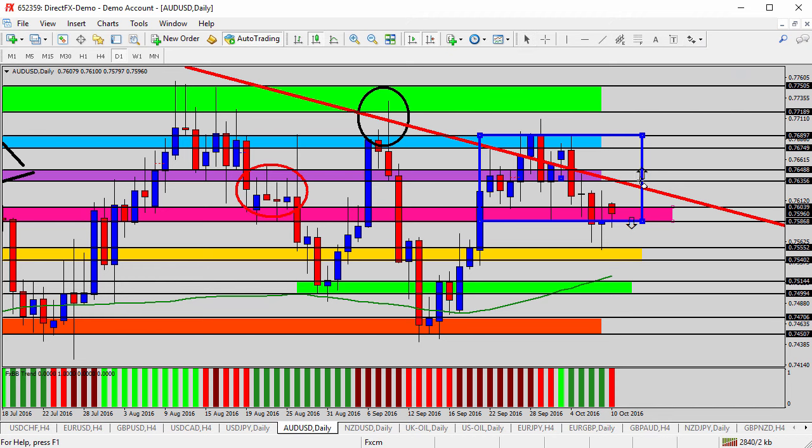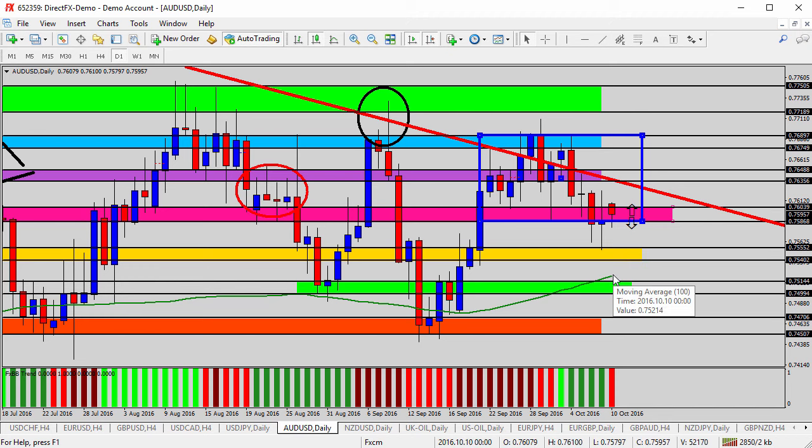If it reverses and goes back up, of course, this pink zone provides lower risk and higher reward, but I don't think there's any real significant evidence to that quite yet. We attempted to break down 75.85 last week, didn't, so a good solid push underneath 75.85 may give us our boost that we need for the US dollar to take a turn back down towards the 75.40, 55, the yellow zone as our next potential support.